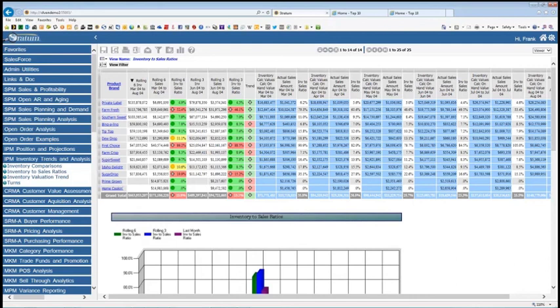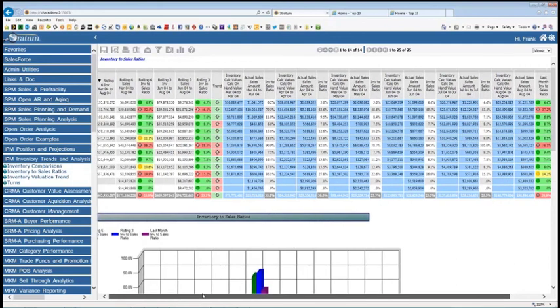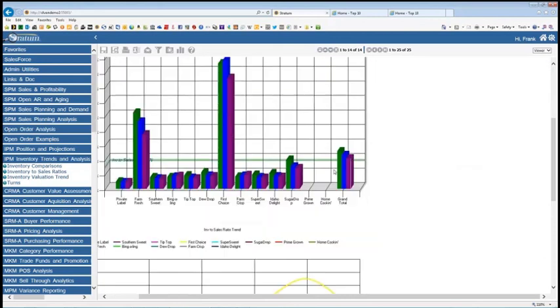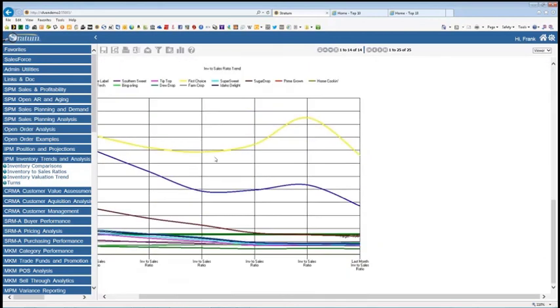Then I've also got going out across the page the next 6 months of actual inventory to sales ratio, and then up to the current month out here at the end, where I'm looking at where that's at, and I've got that set with a conditional format. And then I've added graphs along the same line, so I've graphed that over time. This graph shows me everything's trending pretty well here. I have a target strip line in here at 15%. I've got two product lines that are a little higher than I like, but they're trending down, so that's all good news.